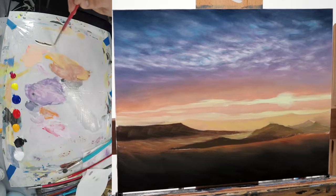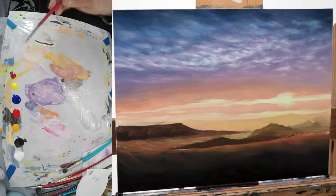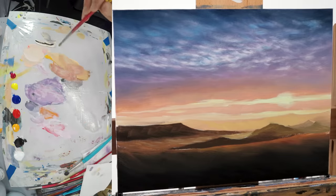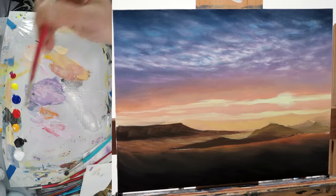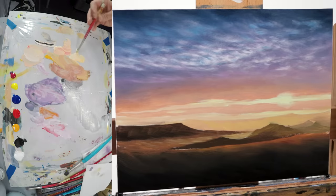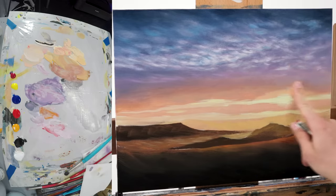A little white, I do want a touch of black in there. So I'm gonna rub that black away, get a little bit of gray, and introduce that. So it just dilutes that color, neutralizes it slightly, and that was too much, I think. But it gives us a point to start from. I'll just try that again. A little bit of red into that. Something like that. I'm just gonna kind of blend that out.